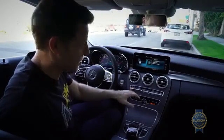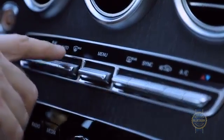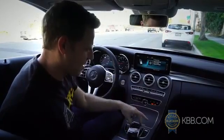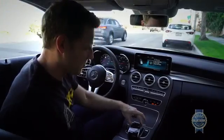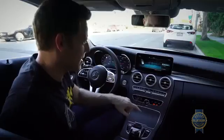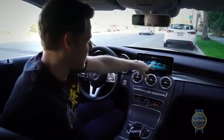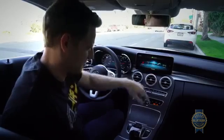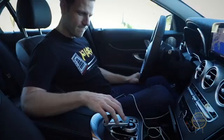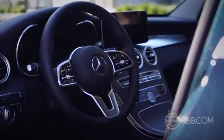Operating these beautifully arranged controls can be tricky. In this region, the buttons lack physical distinction, so you actually have to read the labels to know what you're pressing. Meanwhile, you control the screen with a standard rotary knob that you can move in different directions, or an optional touchpad, which is okay, but it's not as easy as just pushing the thing on the screen you want, which you cannot do. Put simply, the interface has a learning curve, but not one that's insurmountable. And again, look at that lovely interior.